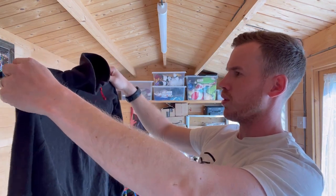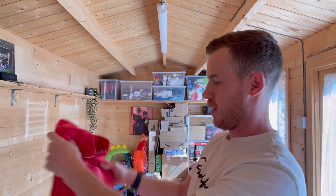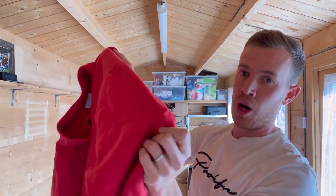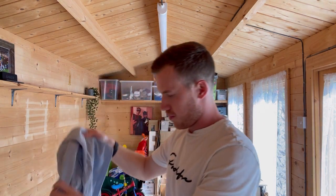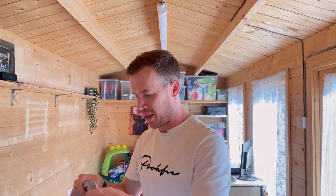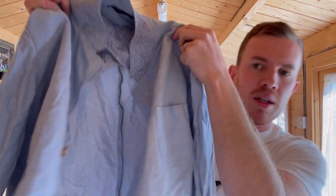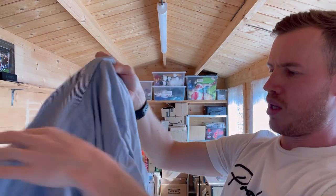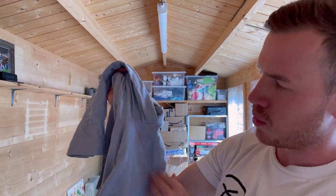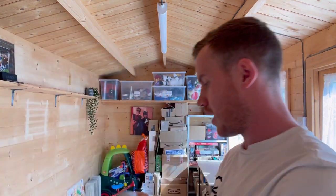A Champion hoodie — there is a hole in it, so that's going to the donate pile. Then another Polo Ralph Lauren — almost like a denim shirt, nice blue with quite a nice collar. Haven't seen a collar like that before. Just a small stain under the arm, nothing else obvious — getting that in the wash.